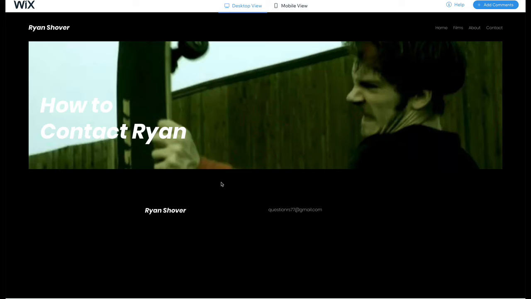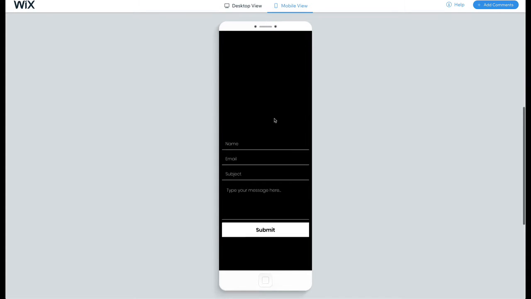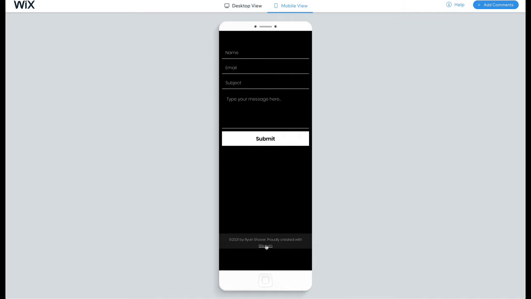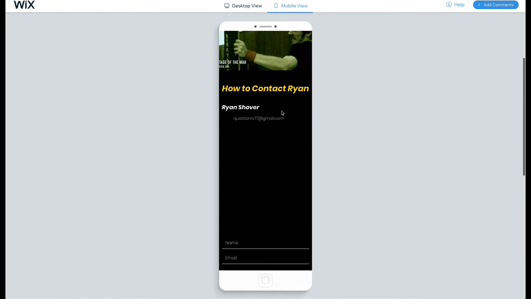Let's look at the mobile real quick. And this is the kind of thing that will happen. So the lettering is cut off. There's a space here we'll want to work on. This is here. Close that up. Maybe that doesn't go there.